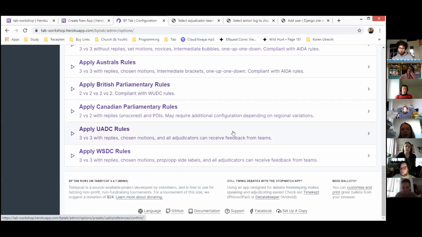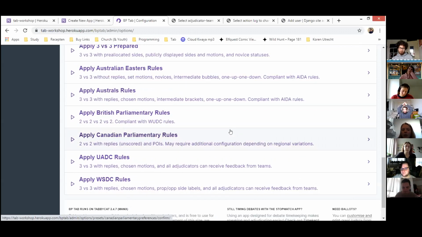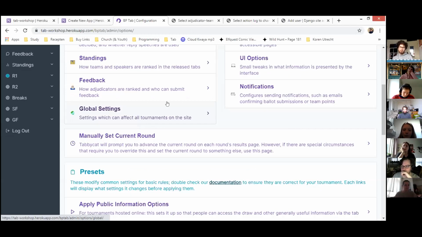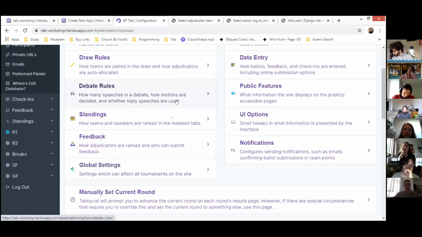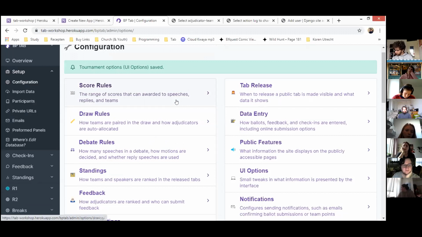So it also already gives you a lot of information about what it does. If you are not entirely sure, you can just click one, and it will also show you within those options what it's doing, especially within the draw rules and score rules, I believe that's an option. Yeah, I can confirm that Canadian parliamentary is AP in the Netherlands, by the way.